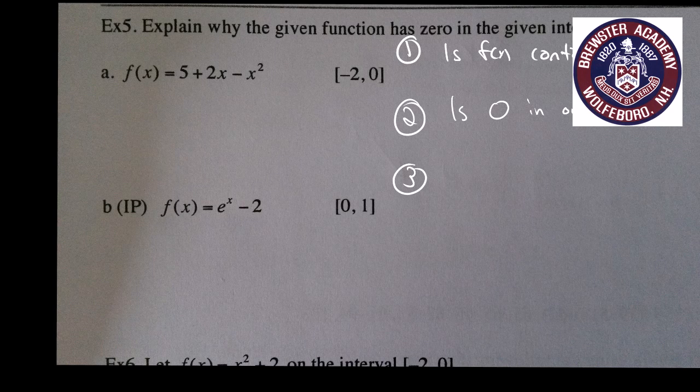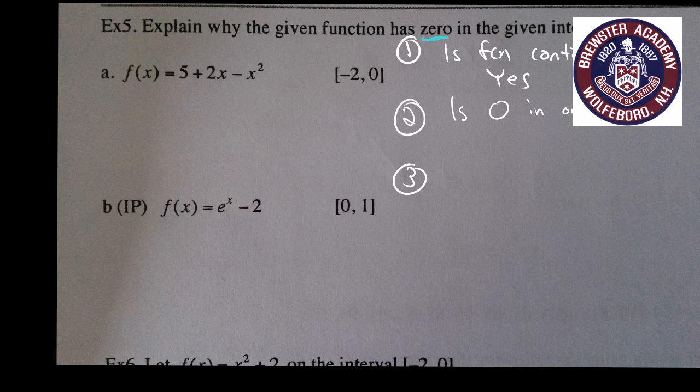We want to explain why the given function has a 0 in the given interval. So we're looking for 0 on our given interval. So step 1, is f of x continuous? Do we have a continuous function? If we come over to f of x, we notice that's a quadratic, and yes, quadratics are continuous functions. So yes, it is continuous.